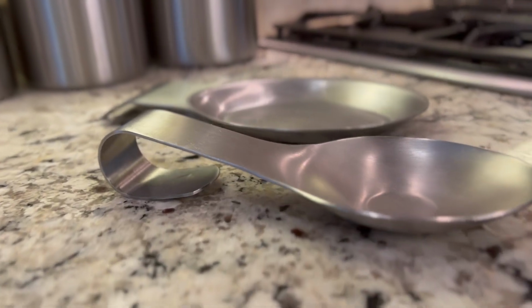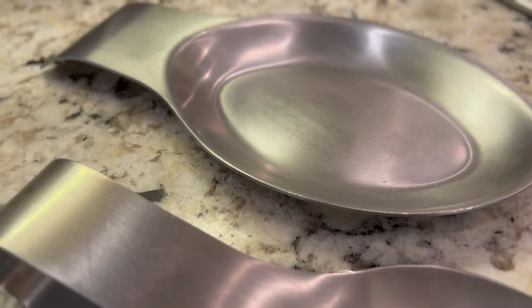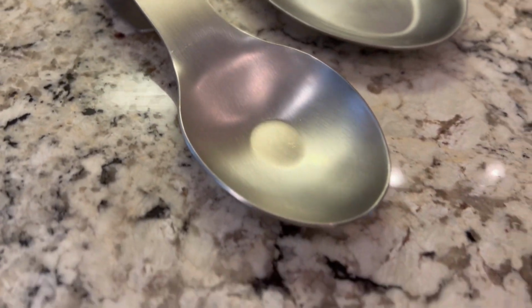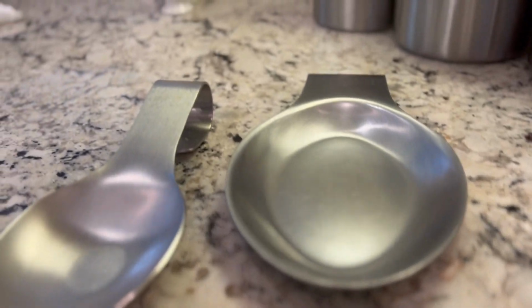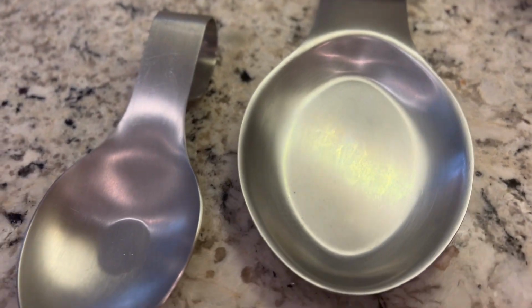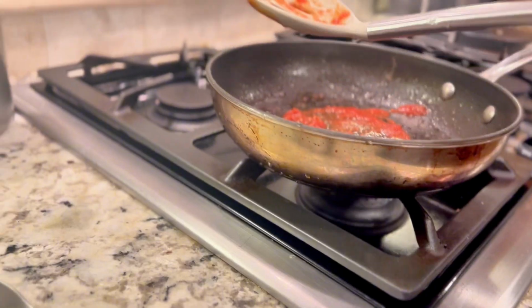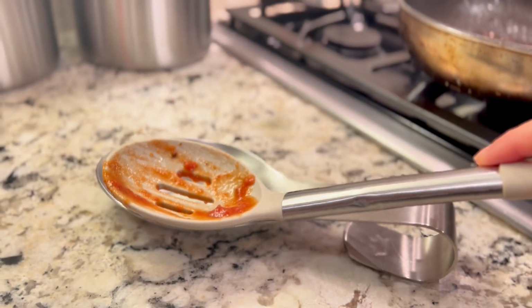I love that these spoon rests are made from the highest quality commercial grade 18/8 stainless steel for durability. That means I don't have to worry about rust prevention or dishwashing use over time, and the premium materials ensure that it's going to last through countless cooking sessions. In case the spoon heats up, the stainless steel can accommodate high temperature cookware, which I appreciate. This thing has become a true essential in my kitchen.